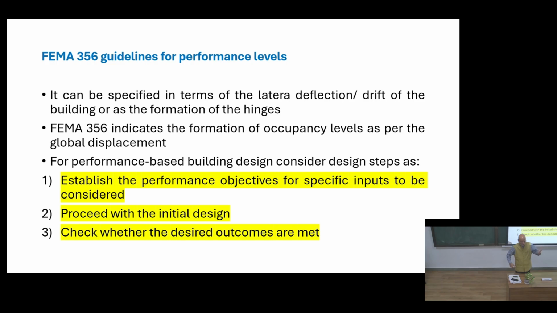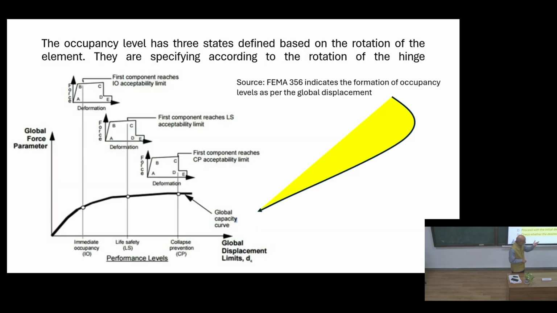But in between you're doing the iterations. So that is a very fine difference. It is quite likely that the first iteration itself lands on your final design. That depends on your experience, how good you are in this structure. And finally, when you do that design, whether it meets your requirement or not depends on the parameter which you fix, that is, what performance level you fix. Next slide. So this is another thing which I have taken from FEMA again.